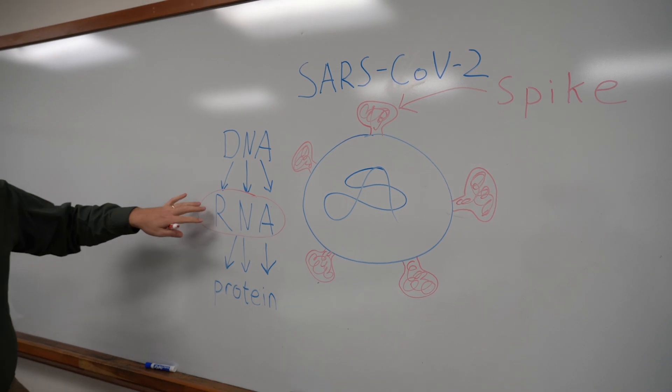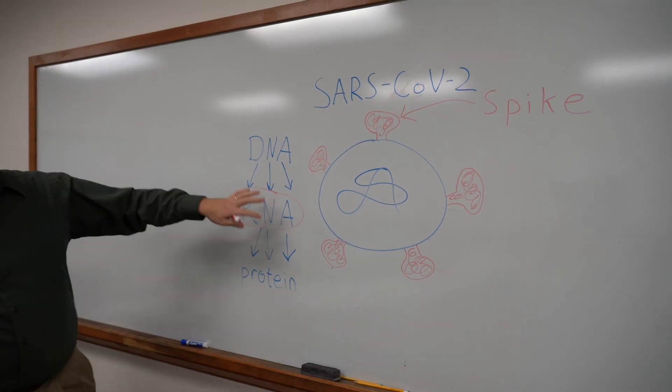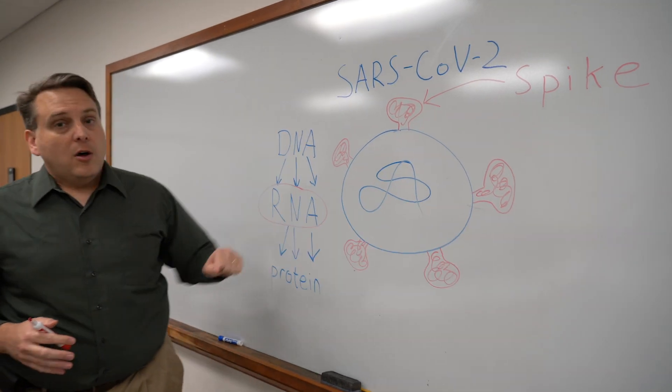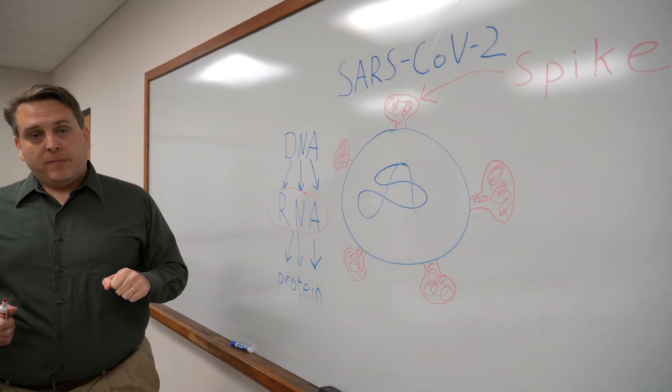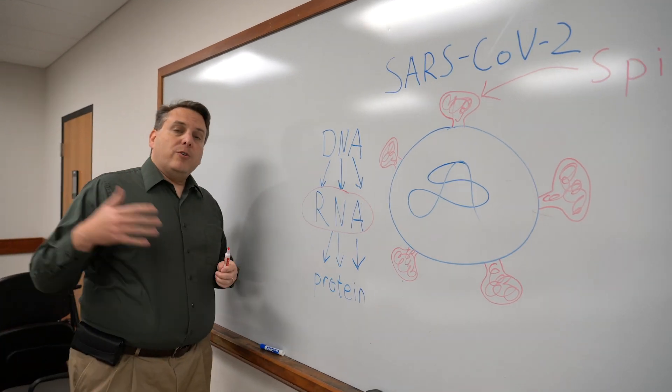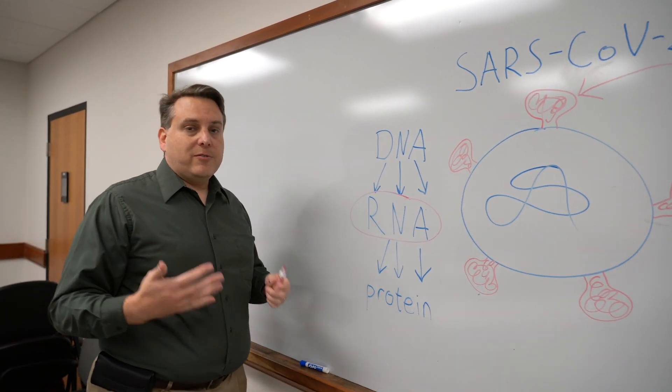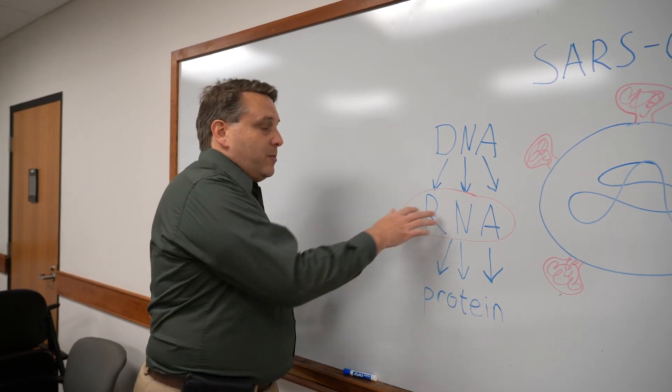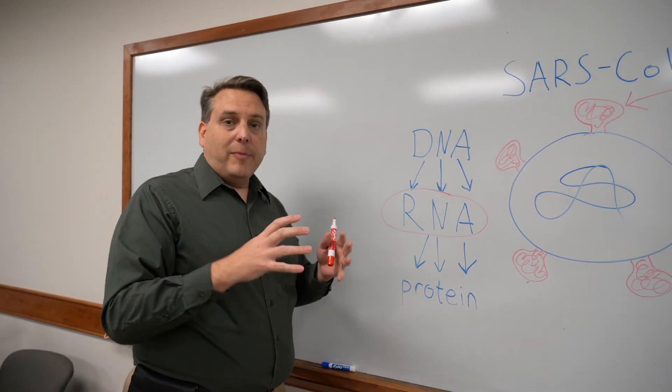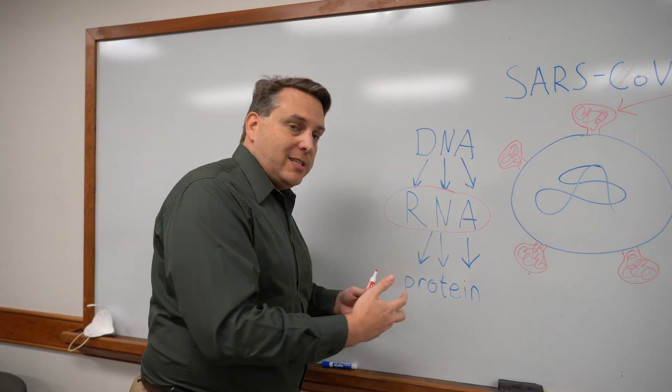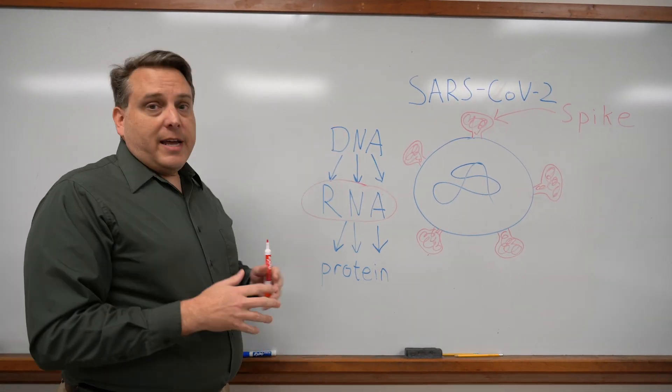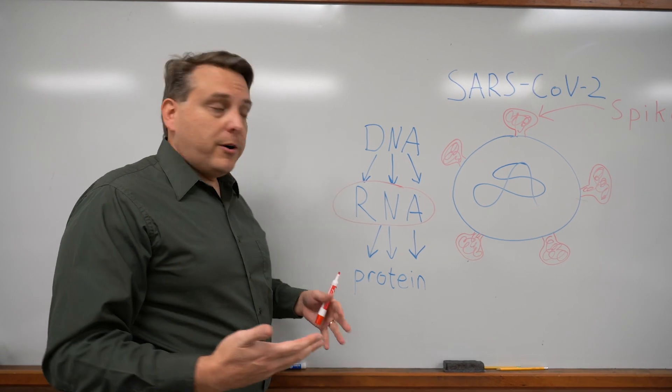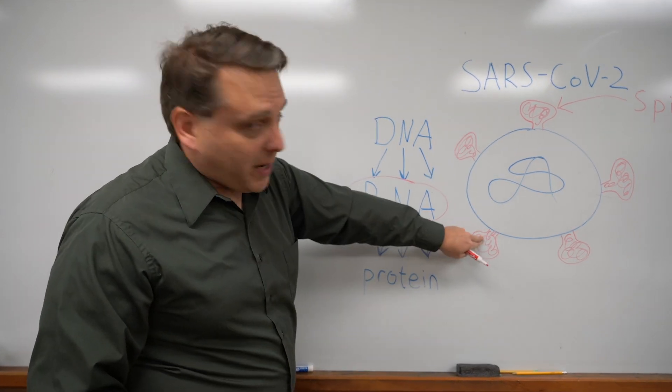The Moderna and Pfizer vaccines do not contain the RNA instructions for making the rest of the viral particle or for making copies of RNA from RNA. Because of that, when you receive the Moderna or Pfizer vaccine, the RNA, which is packaged inside a little particle made up of fatty acids that help it get into the cell, the RNA goes into your cell. Your cell looks at the RNA and views it as just another work order and starts making copies of the spike protein.